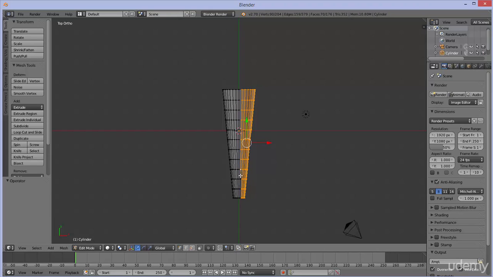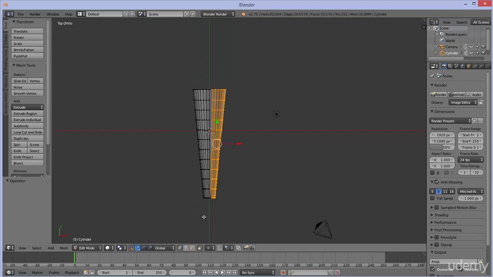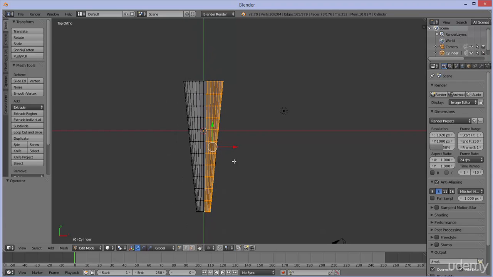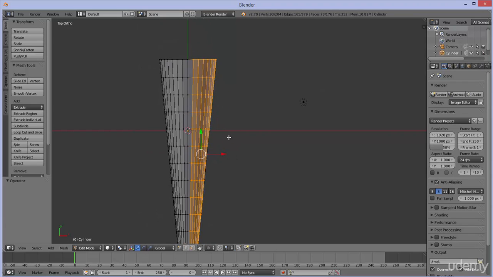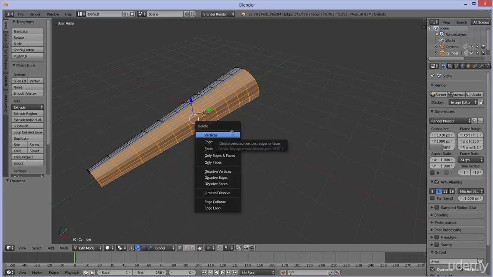And you just have to make sure we select them all, the ones that we want here. That's not the one we want. And there, push X, vertices. All right, there's a couple here that we missed. Yeah, there we go. I'm going to push X, delete these vertices here.